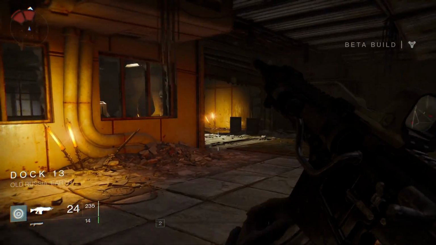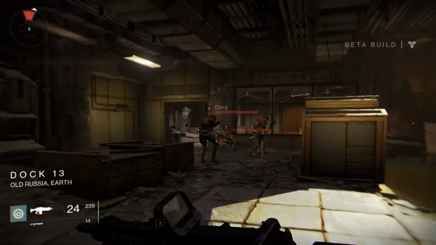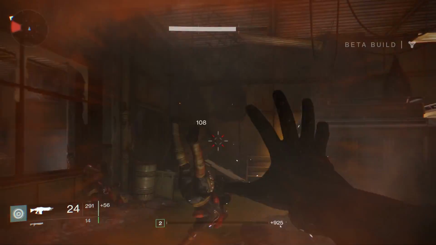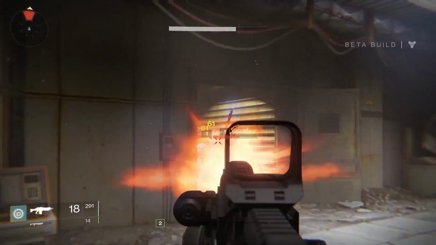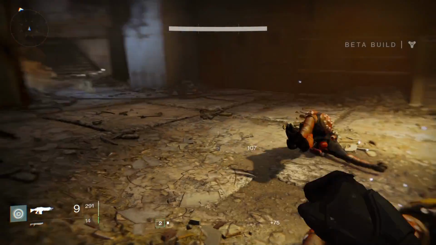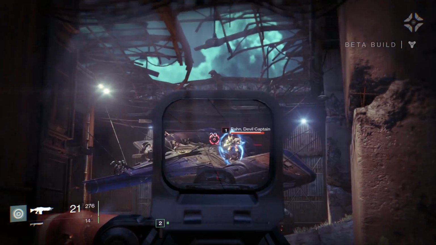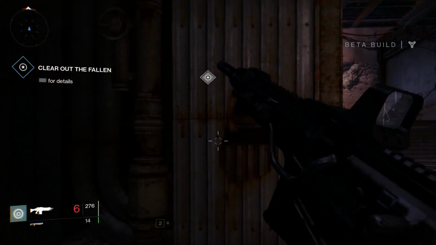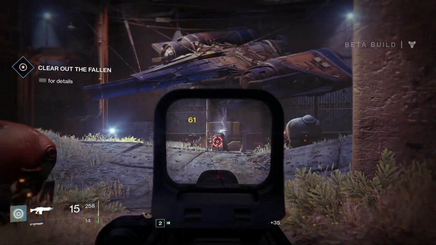Let's reload the gun again. So basically, making our way to the ship, the ship we're trying to get to. Yo! How you doing? Hey, that's pretty sweet. Alright, there's still some guy. Oh, hello, Fallen. Come to eat me, have you? Still one here. Boom. I'll save the ammo a little bit. There's the ship! Yes. There's the ship. Clear him out. He's got a shield. Pretty weak shield, but it's still a shield nevertheless. That shield will actually regen as well.